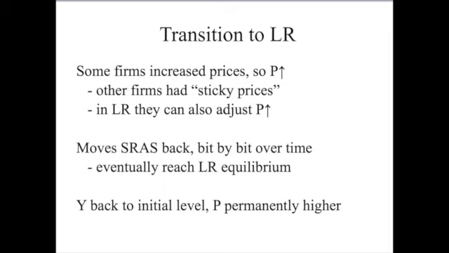As you remember from chapter 33, when the expected price level increases, we shift the short run aggregate supply to the left. So we're going to get a slow, persistent decrease in aggregate supply over time as firms adjust to that new, higher expected price level, shifting short run aggregate supply back until we eventually reach an intersection between the new AD and the new short run aggregate supply on the long run aggregate supply curve. So we'll see that on the next slide.